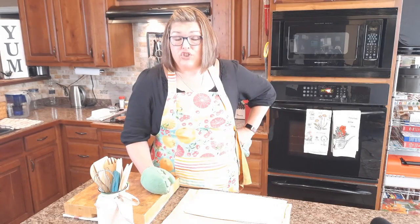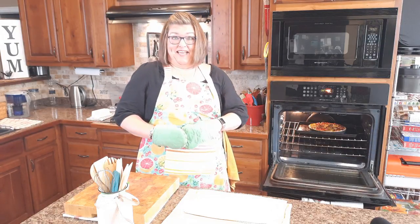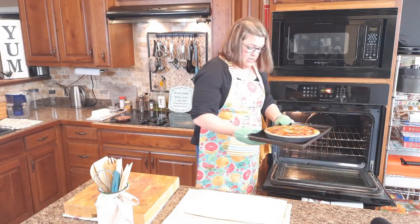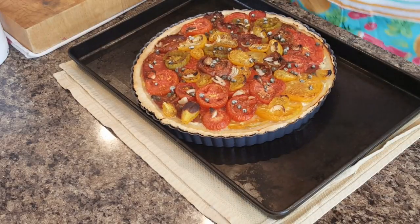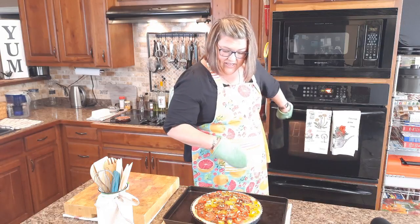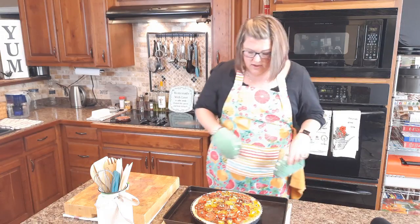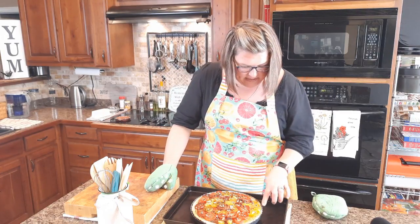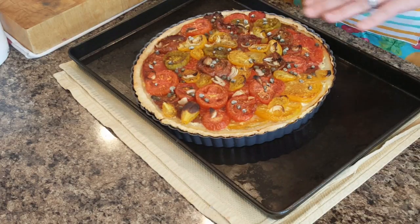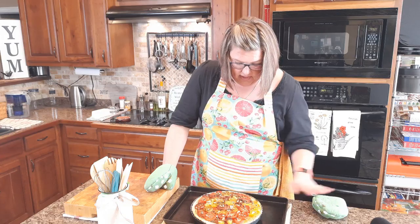Okay, y'all, the timer just went off on this pie and it looks good. Let's pull her out here, see what we got. Well, look at that. Everything has kind of toasted up. That looks nice. The outside has browned up just a little bit. Now, I still see these tomatoes, y'all, are still so full of water. You would think they would be completely dehydrated, but they're not.